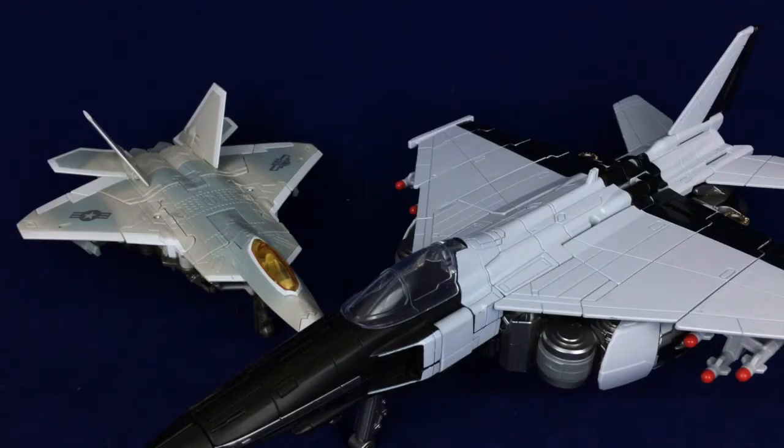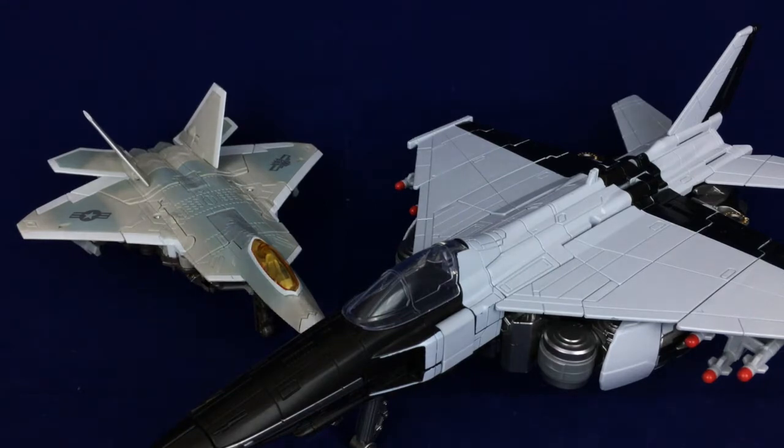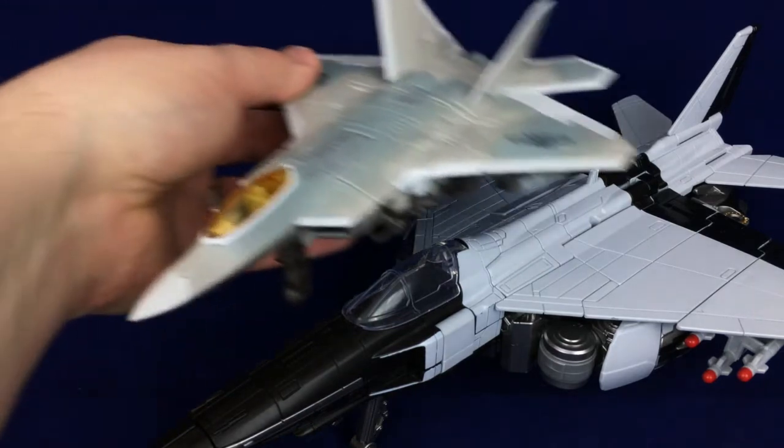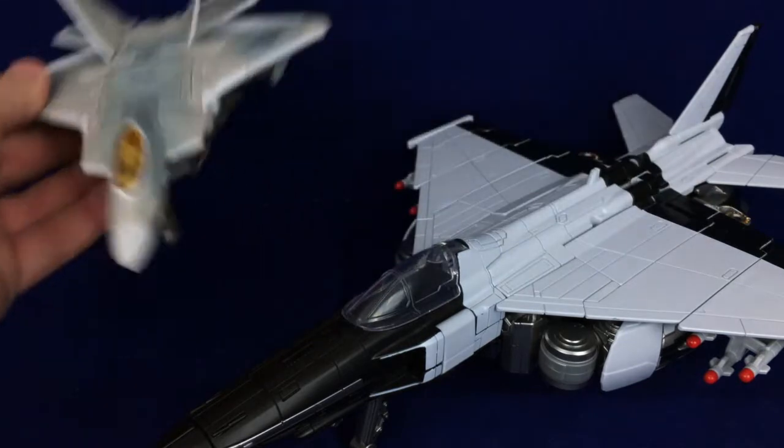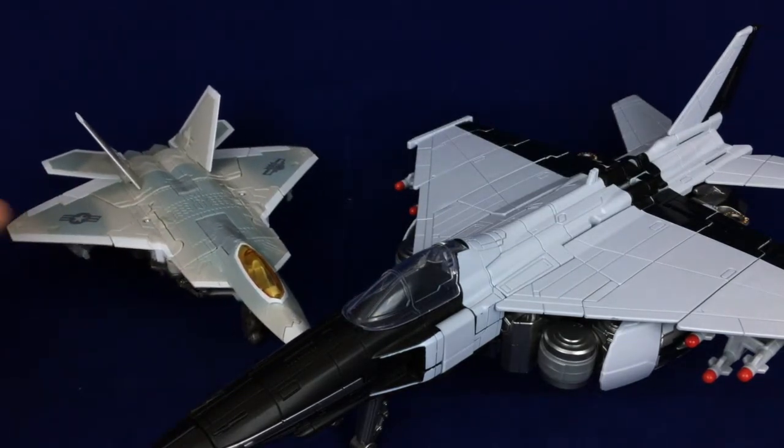In terms of other jet modes, there's the Black Mamba upscaled Nitro Zeus, Ares Nitrogen. I still mess up that name. And yeah, this thing is still enormous, especially compared to little old Starscream here. It's like a parent taking their child out for a stroll or something. Not really much of a comparison, but I figured why the heck not? Let's get my one other Bayformers jet in the shot here.